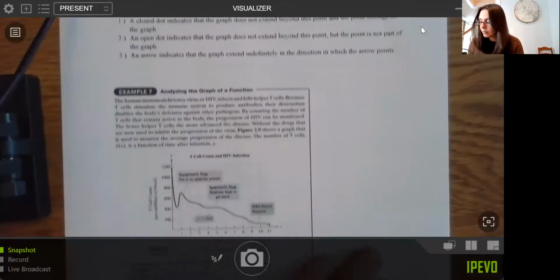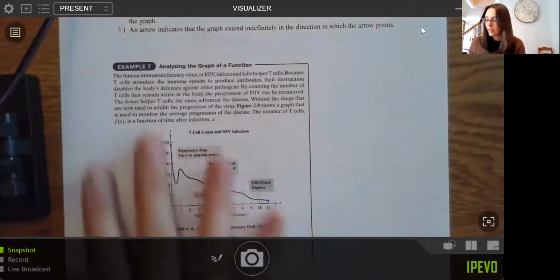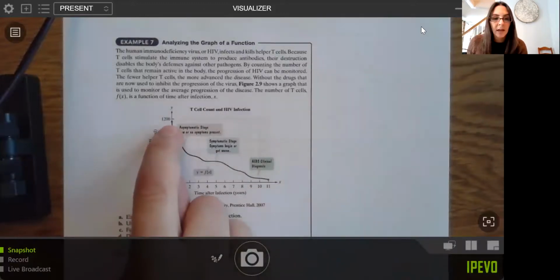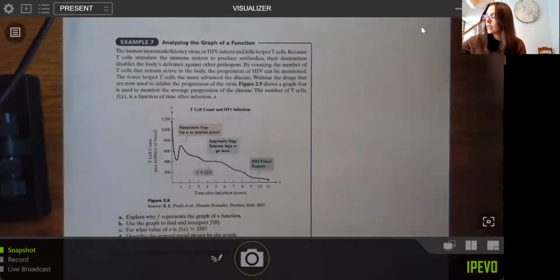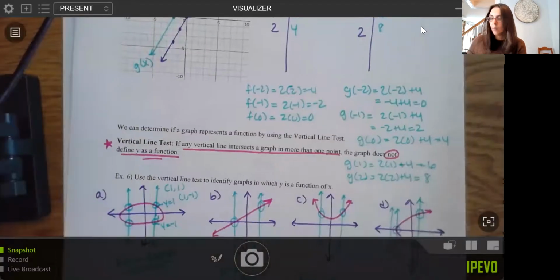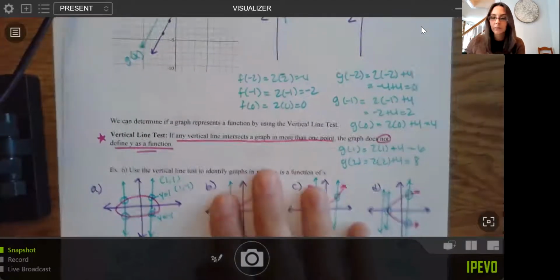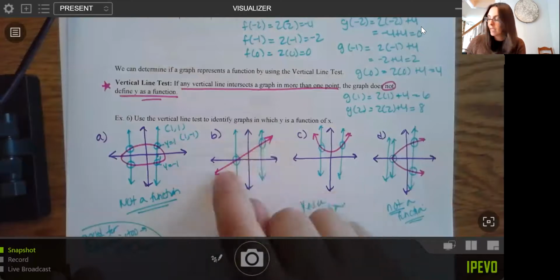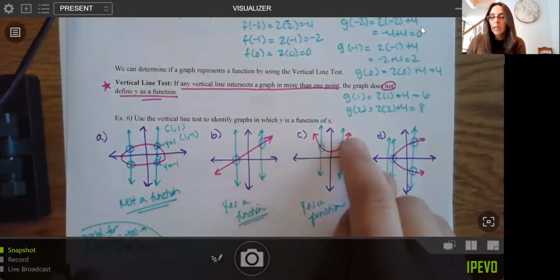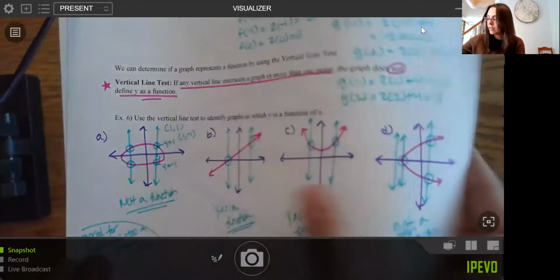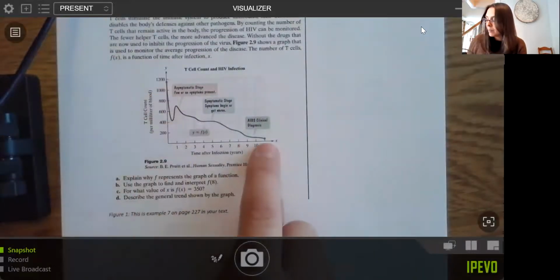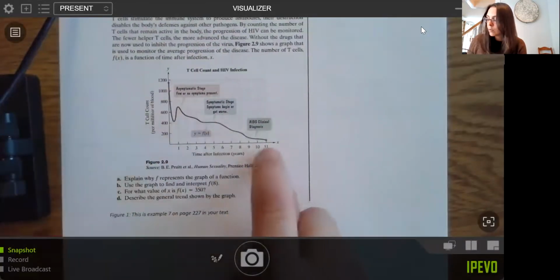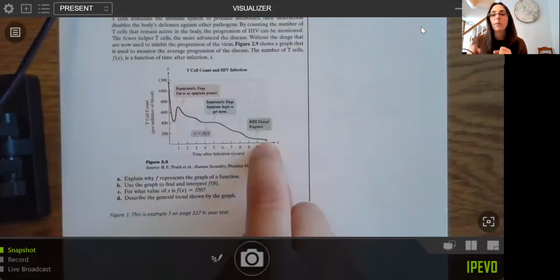So for example, before we even look at this example here, see how there's an endpoint there and an endpoint here. So this graph does not continue indefinitely. Whereas in our other examples, over here, when you see arrows, you know that it keeps continuing in the same pattern or in the same direction. If you have some sort of endpoint instead, then it's going to stop. Because the endpoints are closed, so they're filled in, those points are part of our graph.